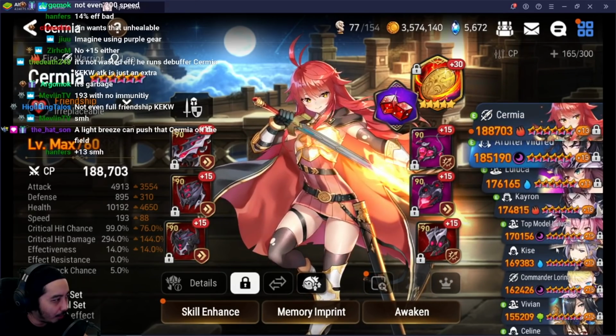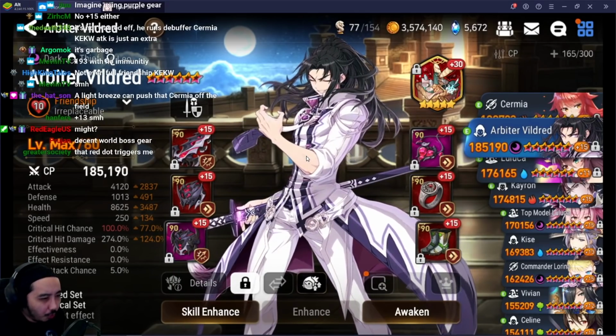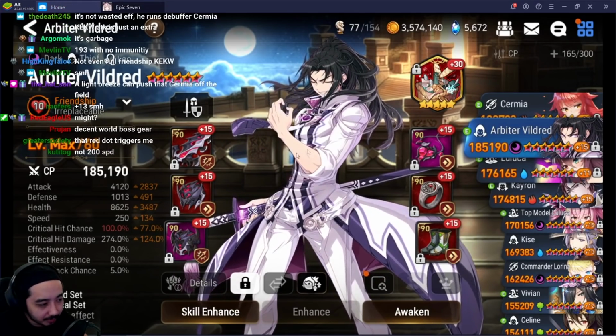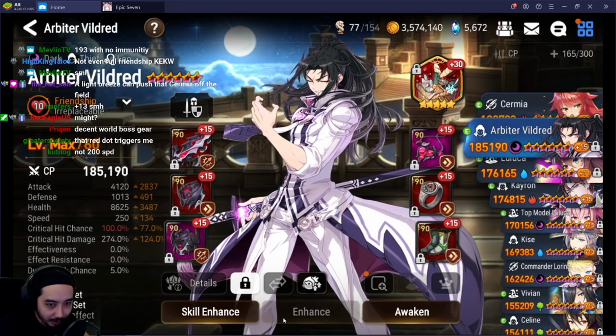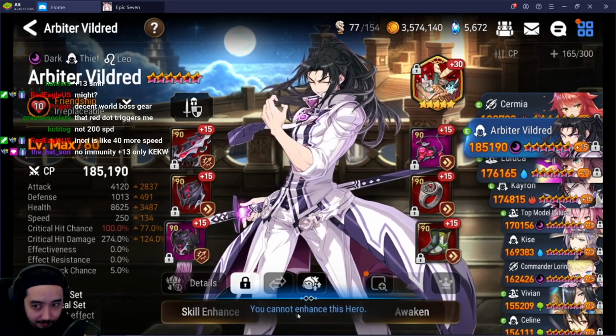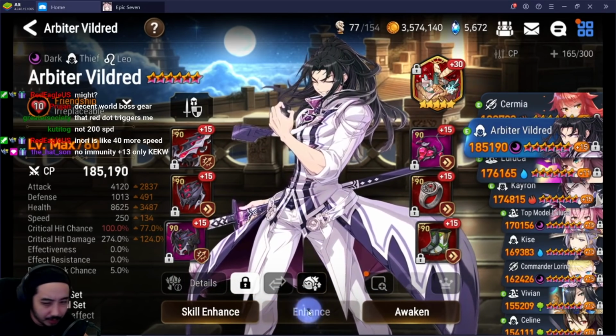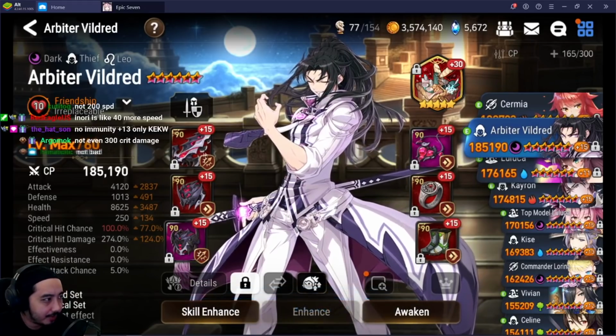Alright, guys. Arby, 185k CP. 250 speed. It is triple S imprint. Careless taught me a whale trick, guys. You want to hear a whale trick? If this button is grayed out, you don't gotta ask me. Yeah, I can move this. It's hard for y'all to see, but if this is grayed out, it means it's triple S.